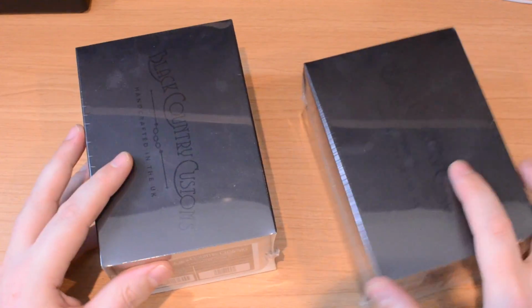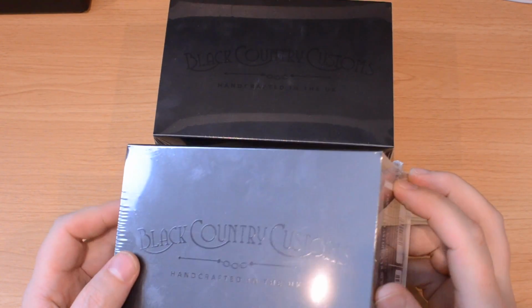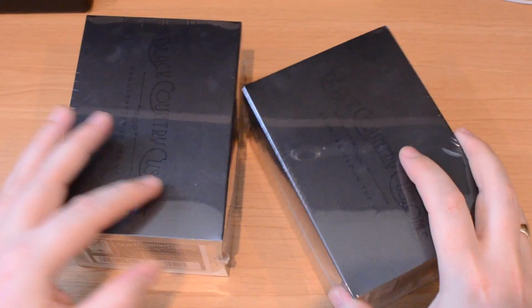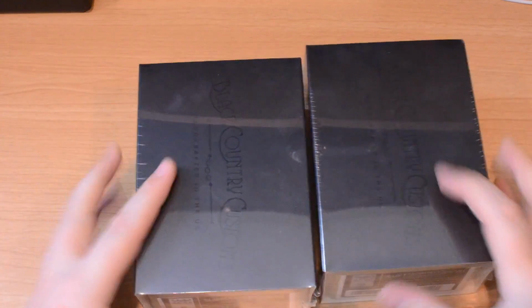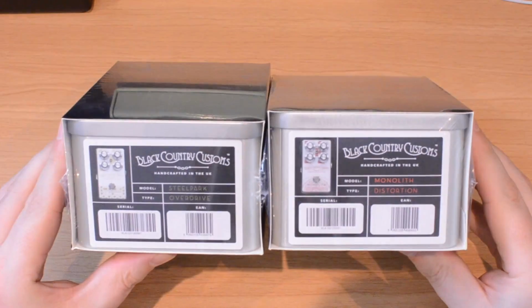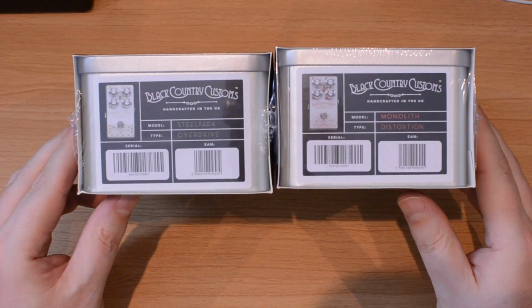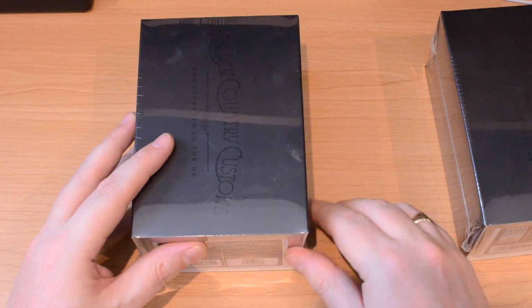Ta-da! So here we have them. We have got the Steelpark Overdrive and the Monolith Distortion. I don't know why I'm doing it like this with this kind of eye view sight thing. Don't know, just trying something new. So we'll do a bit of an unboxing because these boxes are special.